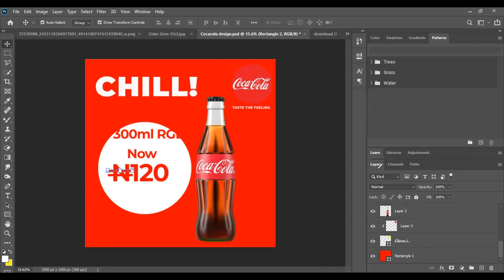So this is the layer panel now. You can see all the layers that we have for this design. There are a lot of them. But I would like us to organize some things.